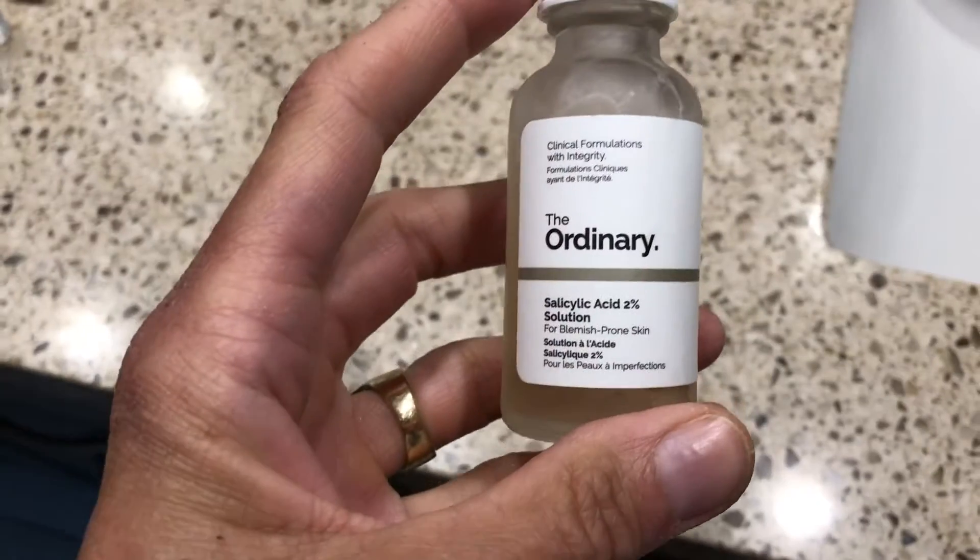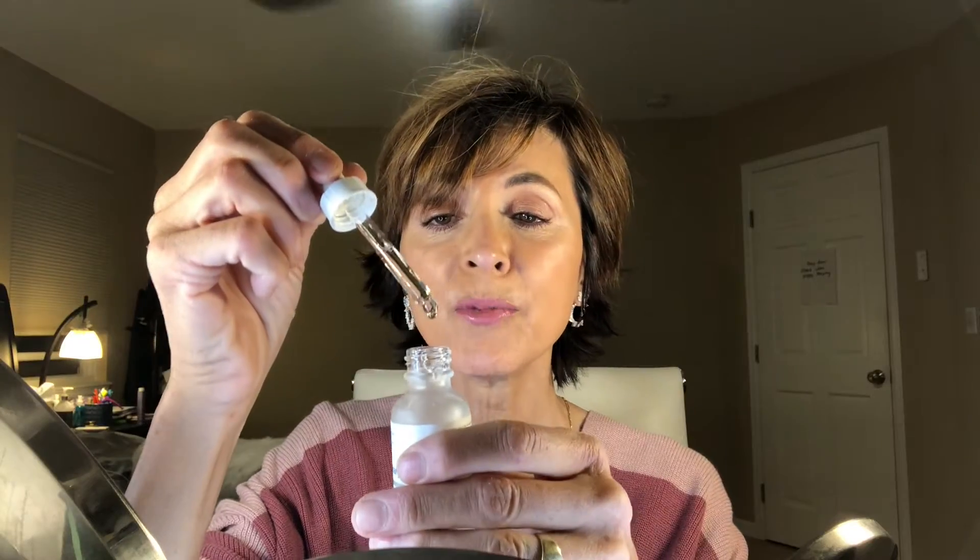One of the products she mentioned — and I am already a true believer in — is using salicylic acid. I really feel that salicylic acid can help with clearing out any debris you have in your pores. Even though I'm not acne prone, I still use salicylic acid. The one I like is the one from The Ordinary. Inexpensive, and I love the consistency of it — it's kind of a thicker, gooier feeling serum. All I do is apply this in my T-zone area, just let it sit in there, and do this a couple times a week.